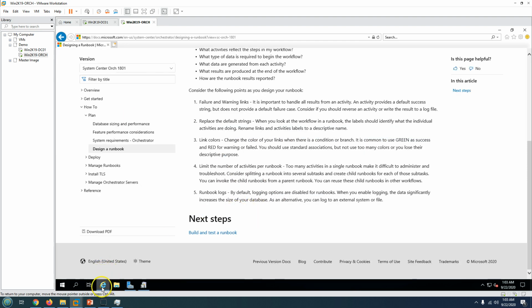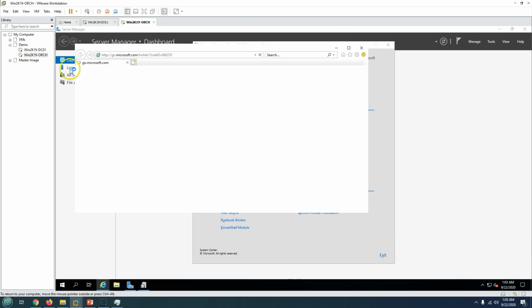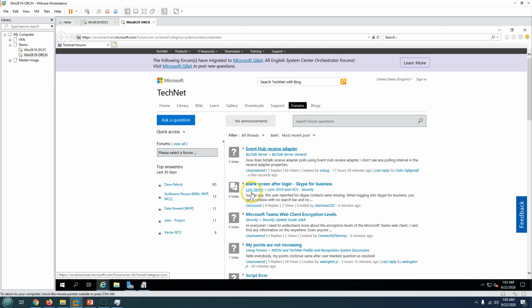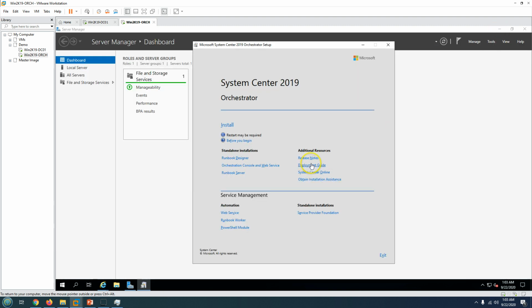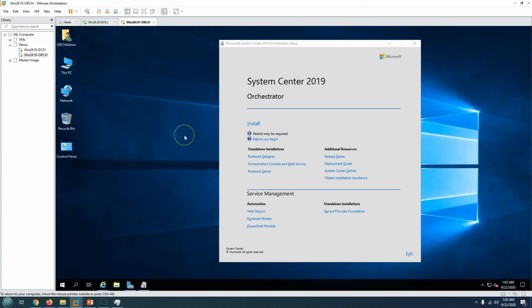You can also read other documents related to this Orchestrator. You can see the deployment guide. So I recommend you check out these links, so you will get a good understanding of the Orchestrator and how to design your infrastructure as per your requirement.